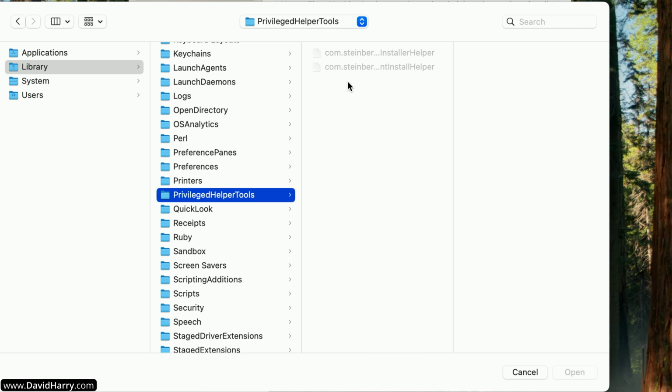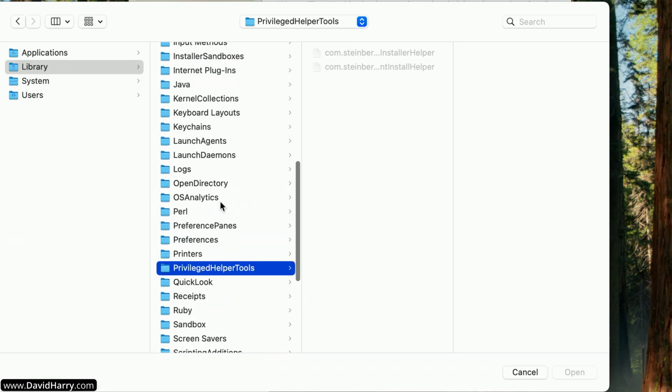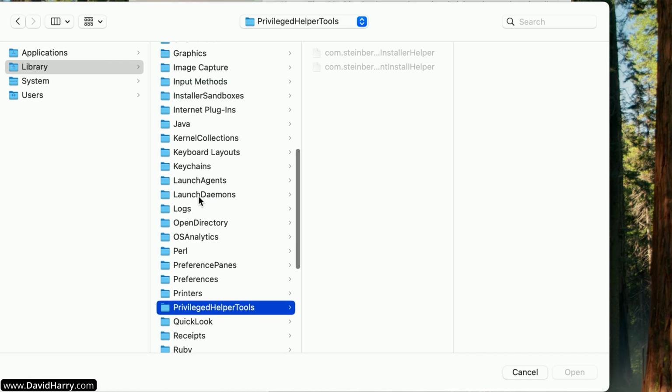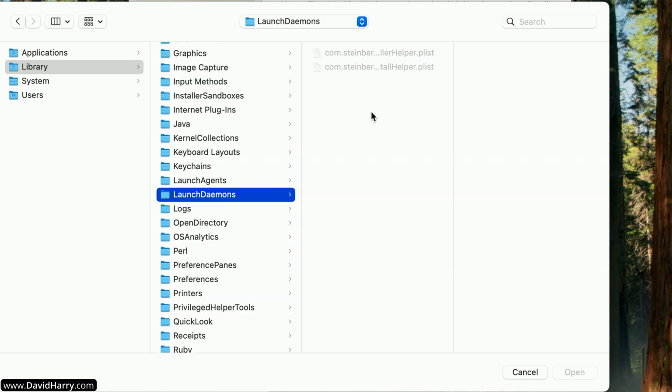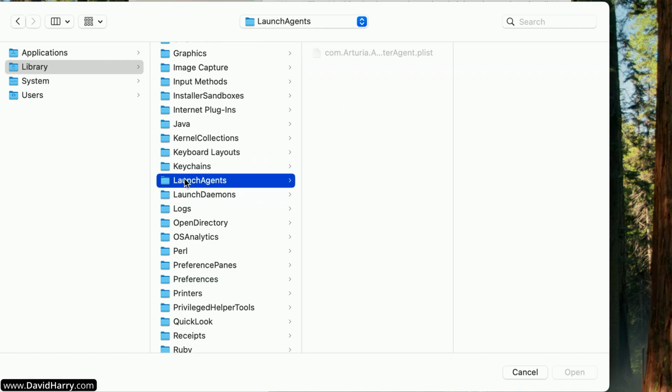So as we can see, although the file isn't even here right now, there have been other times when the file has been there, but I still couldn't add it. Now, there are a couple of other locations where that file may be trying to install itself, and that could be the launch daemons folder. However, as we can see in here, there are no Arturia files to add to anything. Then if I go back into the launch agents, that particular file there isn't the helper file, but if I tap on it anyway, I can't add it to the list.